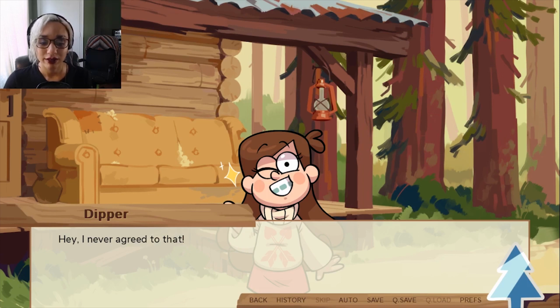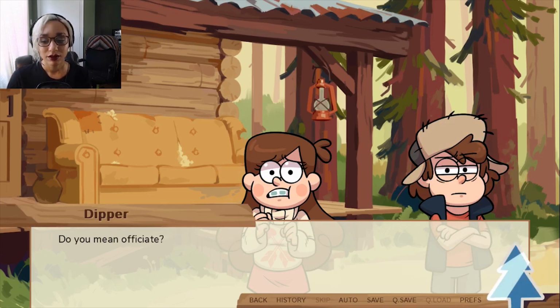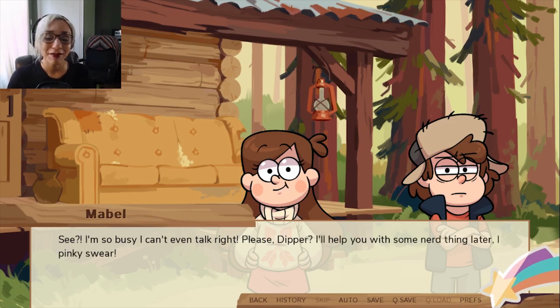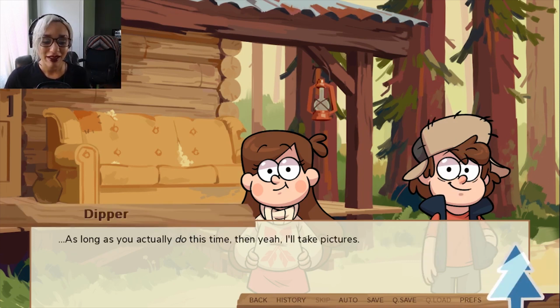Hey, I never agreed to that. Dipper, please. I've gotta officiate. Do you mean officiate? See, I'm so busy I can't even talk right. Please, Dipper, I'll help you with some nerd thing later. I pinky swear. Dipper contemplates this, hand at his chin, mirroring his Grunkle forward, of course. As long as you actually do this time, then yeah, I'll take pictures.